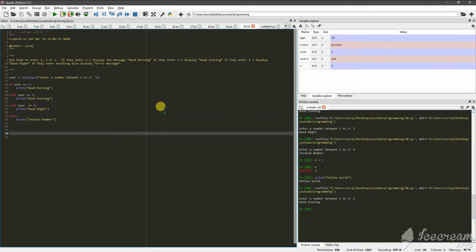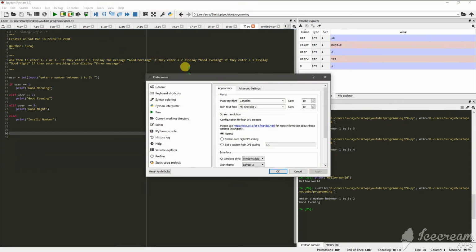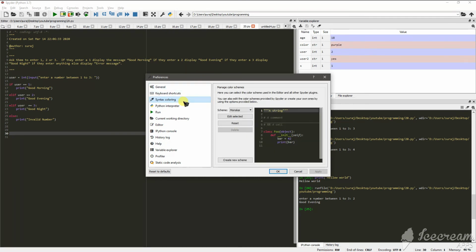Now, to change the background of Spyder, we go to Tools, and then Preferences. Then go to Syntax Coloring over here with a drop-down.